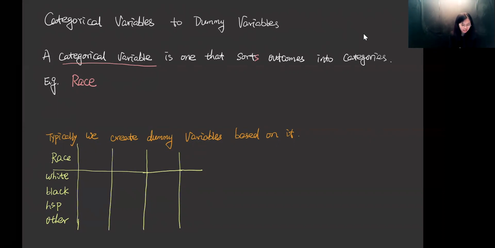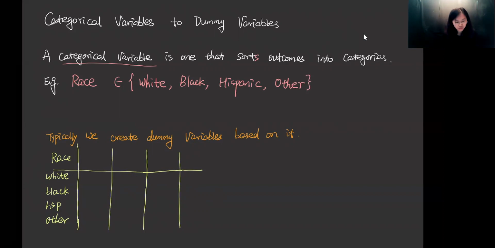And possible values of race include, in the United States at least, white, Black, Hispanic, and maybe there are some even more specific races. Let's say we don't name them, let's call all of them other. And they are a minority in the US population anyway. So let's say this variable race could take these 4 values, but these 4 values are not numerical. They are text, right?